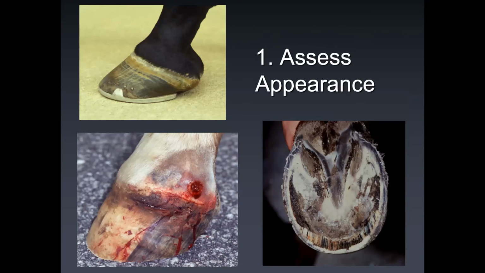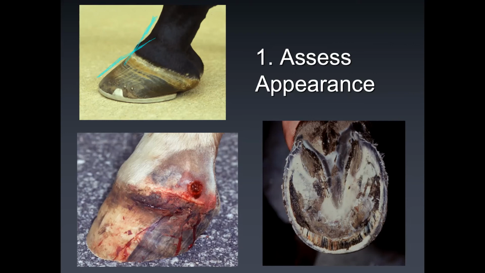Okay, so there's 4 or 5 things. I think of this as being the 5 simple things you can do to find the majority of obvious things on a horse's foot. And this is appearance. The top left, this is strictly a conformational issue. In other words, I told you about the hoof pastern axis. Notice that they're not straight. They're going to cross. That means it's predisposed. Its heels are probably taking too much strain, and its deep flexor is probably taking too much strain.